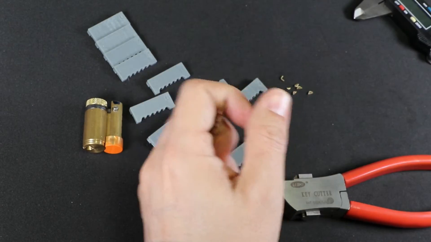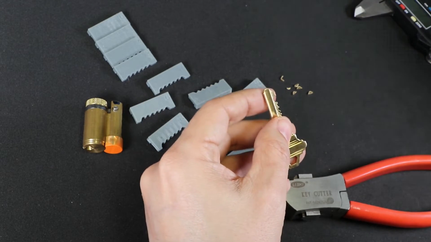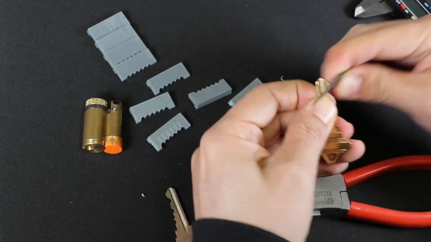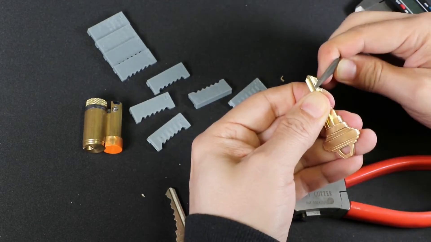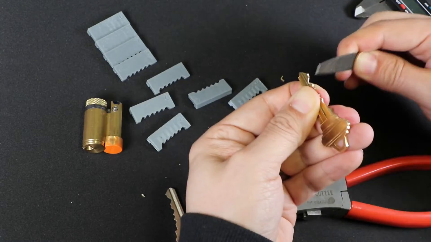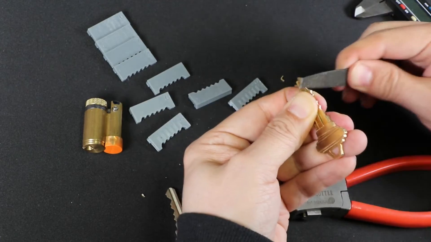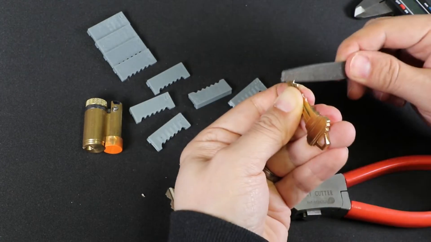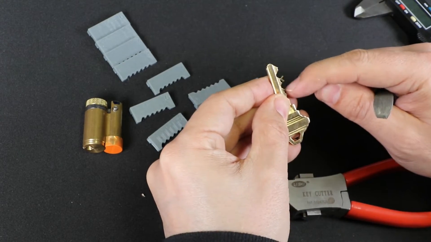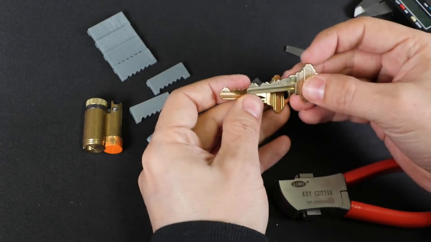File down that ramp so that it can go in and out of the keyway without issue. Right there is what I'm dealing with. There we go. And everything else looks to be ramped okay. So if I take it against the original key, actually I'll put the original key in front because everything should be high. Actually compared to the original key, it looks pretty good.